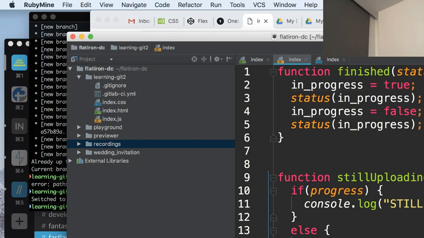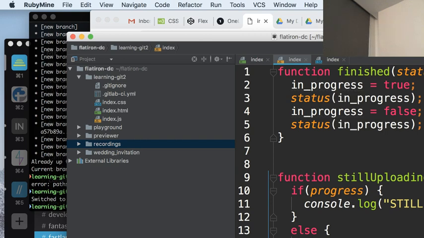It's going to call our status function with the in progress variable, so in this case true, and then it's going to call that function a second time with false. Now, what's happening down here is we're going to pass into finished, not a variable like we have been, but a function. So in this case, we're going to pass in still uploading.